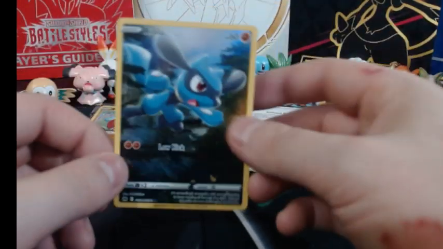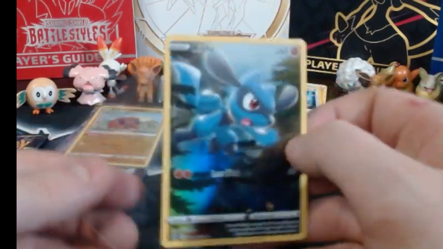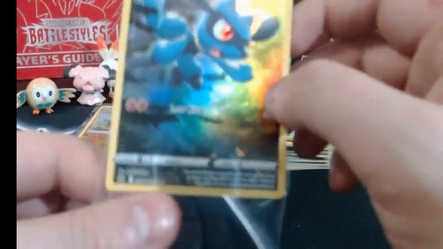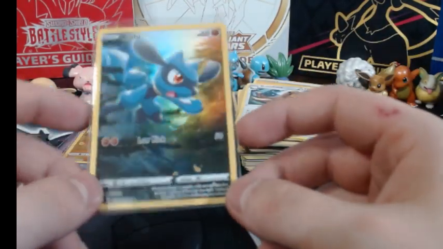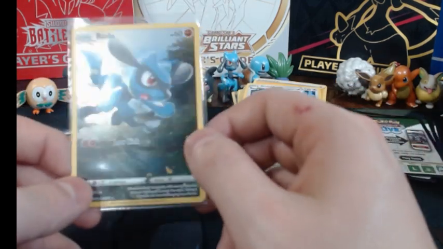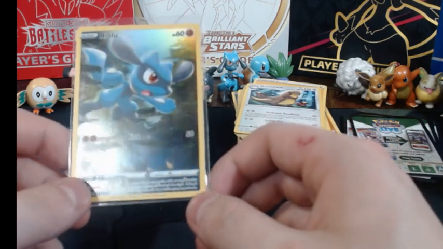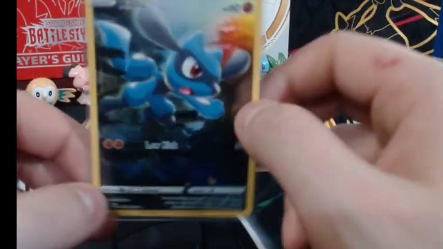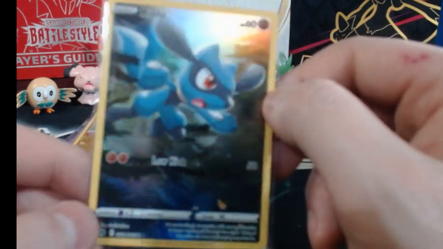As a matter of fact, if you haven't seen, I pulled a Full Art Riolu in the Japanese set, and that is cute. He's in a room, and it looks like he's one of those little super energetic dogs that just tears up everything. The whole room is all torn up there. I think the light was kind of blocking from seeing that. That's beautiful. All right, last pack.